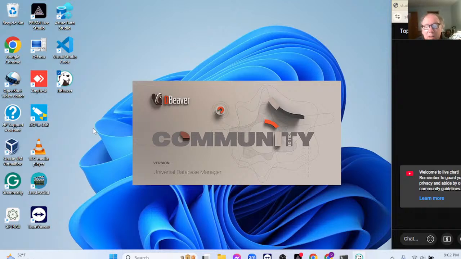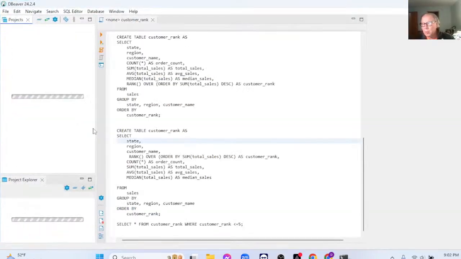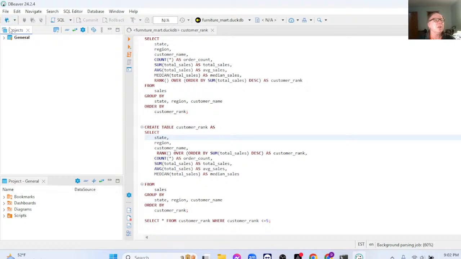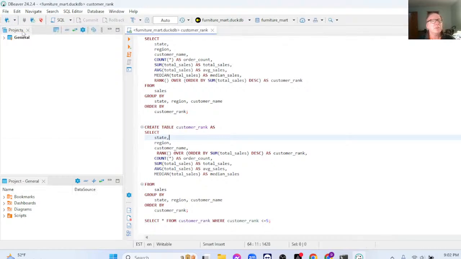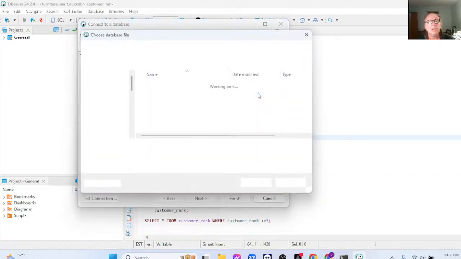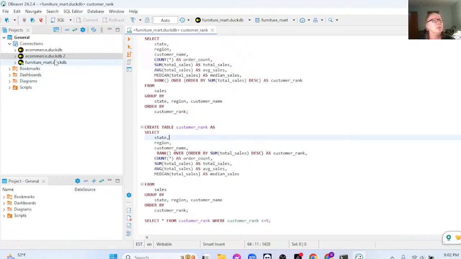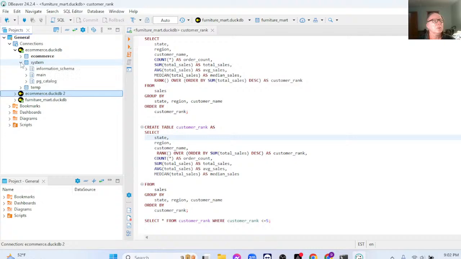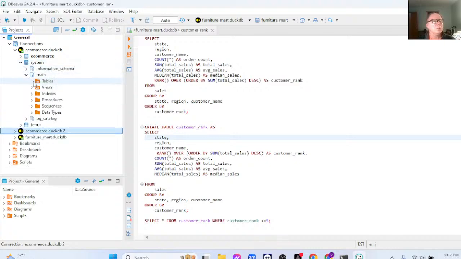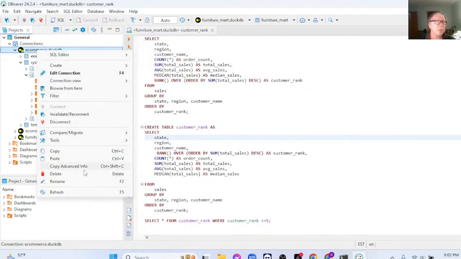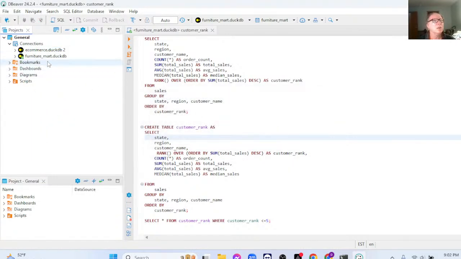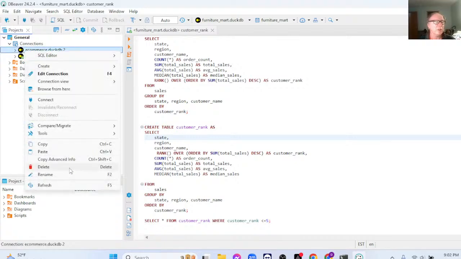Okay. So what we can look at such things as which months of the year have the most returns. We can look at returns over time. We can look at which customers have the most returns. Okay. Go here one more time. This doesn't work. I'm not exactly sure why it's not working. Oh, this one worked. System, main, tables. Okay, so that one didn't work because for whatever reason I didn't see the tables, okay? So let's delete that one. Let's delete this one also. Let's just start with a fresh.